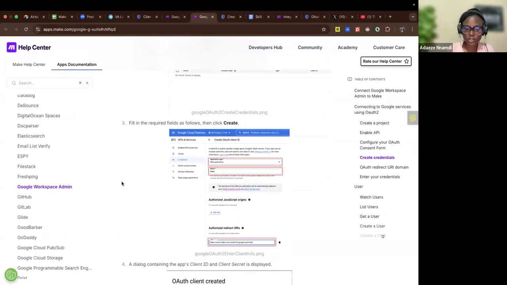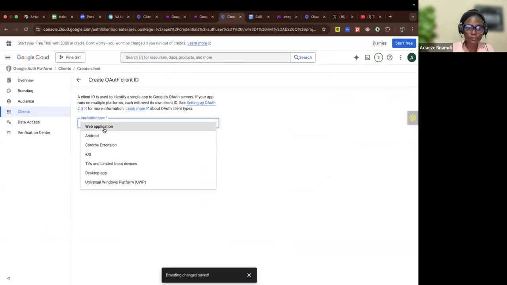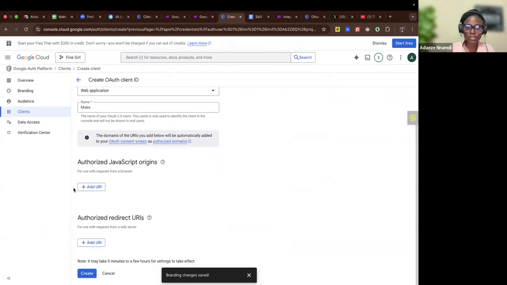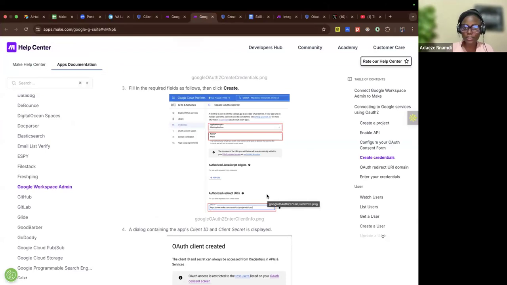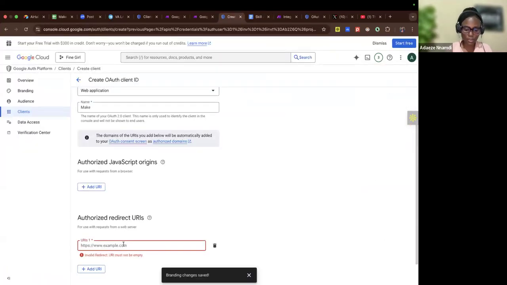So we're going to pick web application and give it a name, then the authorized URI, not URL. So we're not doing anything with this one. And unfortunately, they did not write out the link, but I have a couple of links as backup here just in case. So I'll copy that, come and paste it here. I'm going to put that in the chat too, just in case.